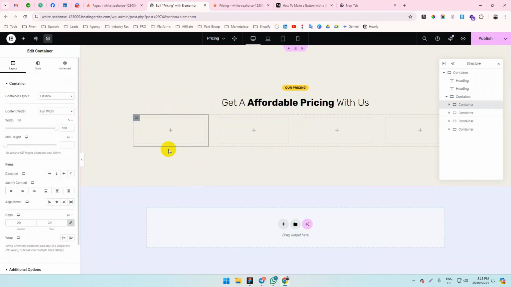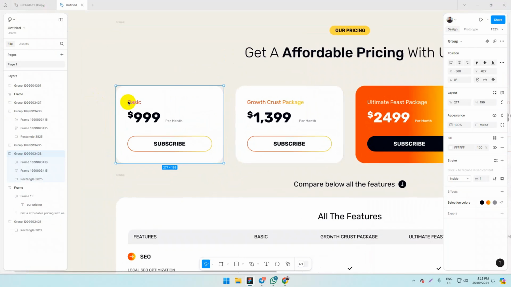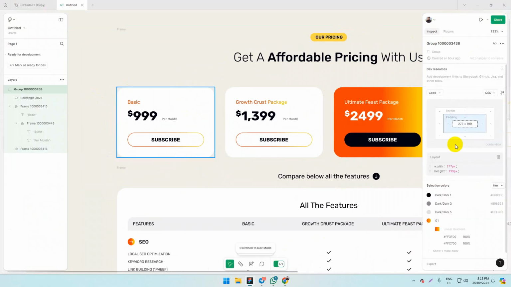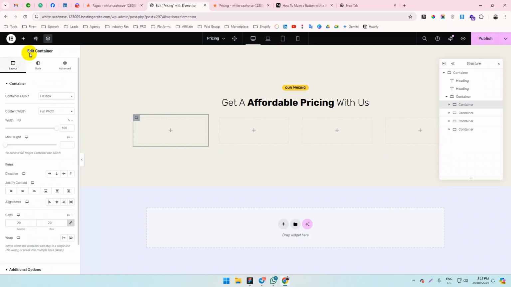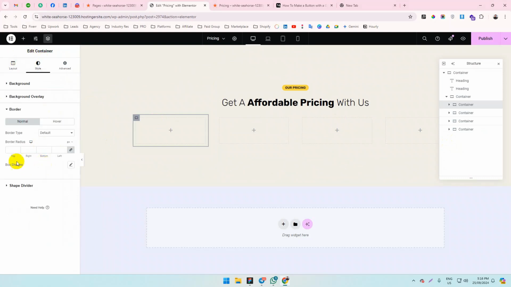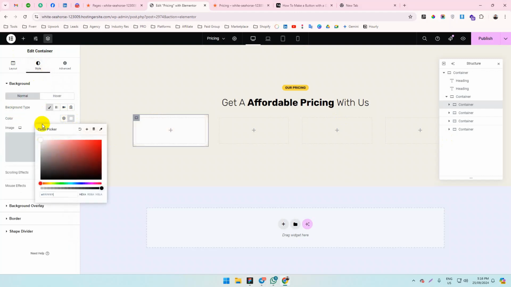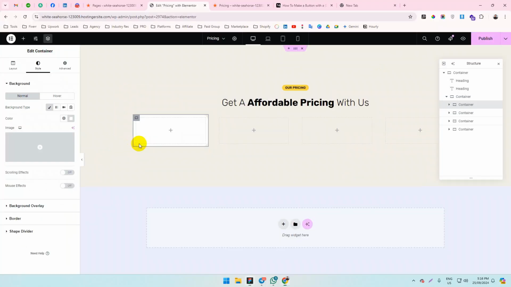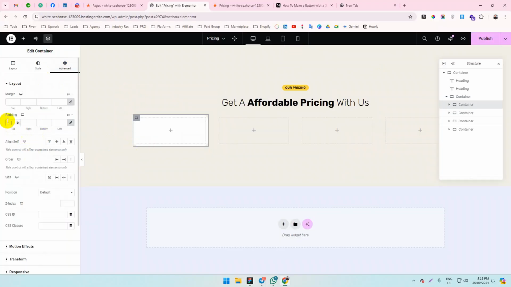Yeah, now we can design it. Let's check the border radius. The border radius is 24 pixel. So border radius 24, background color should be white. Let's check the padding. It's around 30 pixel. 30 pixel padding you can apply here.